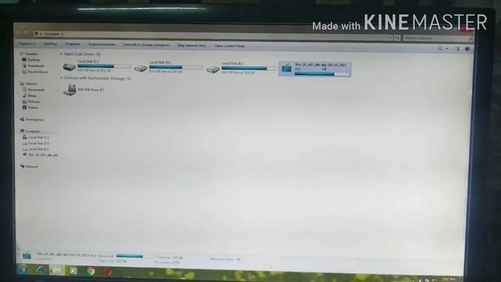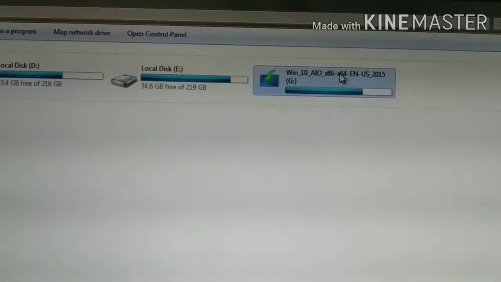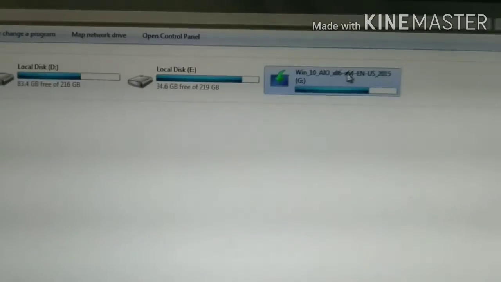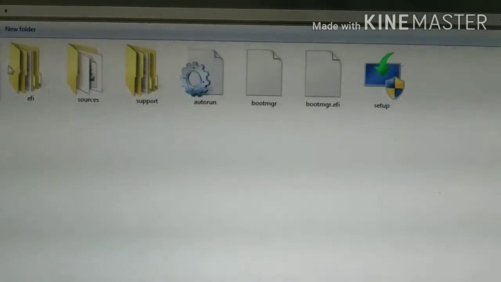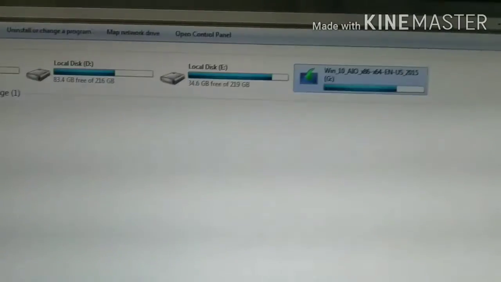This is the Windows 10 bootable drive. I already burned my Windows 10 image file and converted it to a bootable disk. Here you can see the setup file. All the image files have been burned.